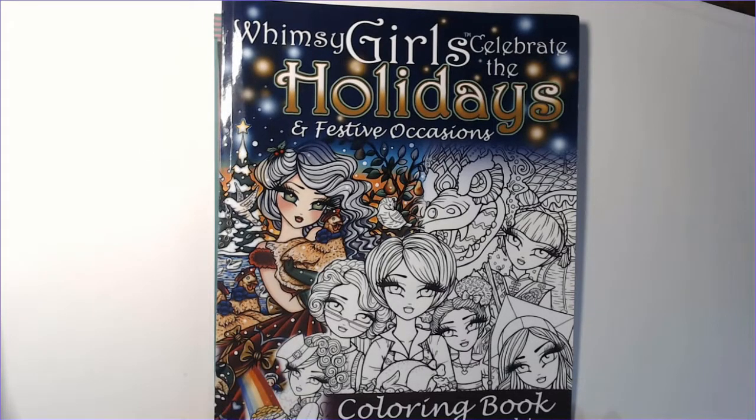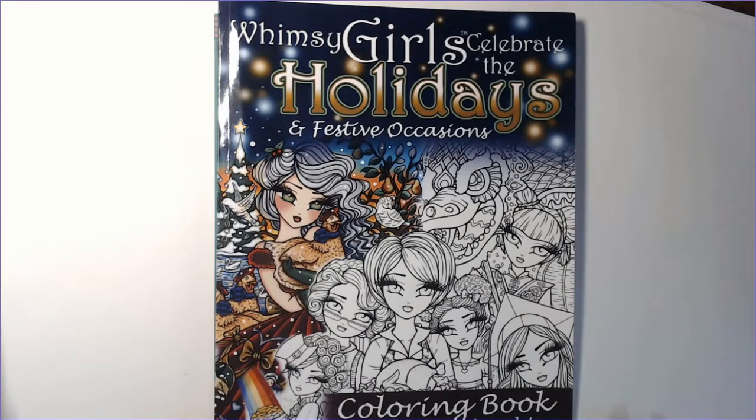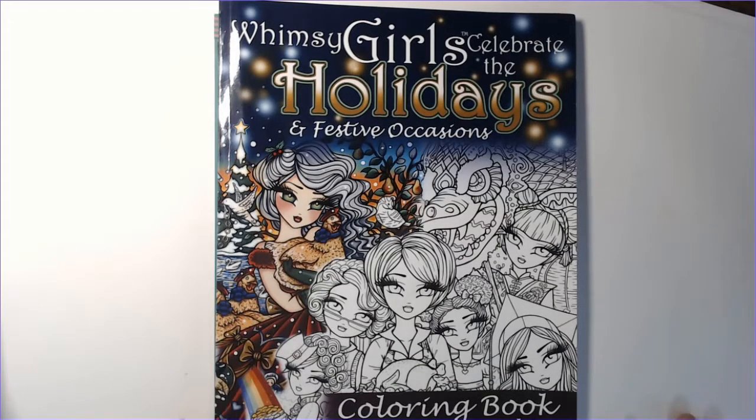I kind of waxed and waned when it came to coloring this month. There were some days where all I want to do is sit and color, and then other days where I just want to do anything but color. I am again pretty surprised at the number when it all fell into place, considering I was running anywhere and everywhere this month. And I got a colored pencil page done. I got project pages done, and again, it was a really productive month.